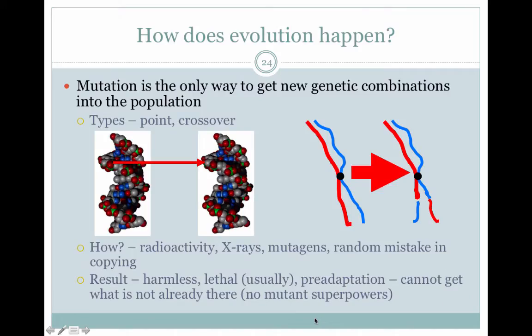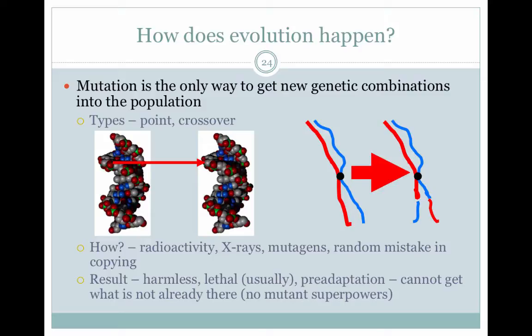All right, again, the only way that we get new traits in an organism is when a mutation takes place. That's it. So, accidental changes in DNA, that's called mutations. These occur through the addition or deletion or substitution of nucleotides, the insertion or deletion of large sections of DNA, and the recombination that takes place during sexual reproduction. Most mutations are harmless, some are deadly, like, say, cancer or albinism, and then others can be beneficial.